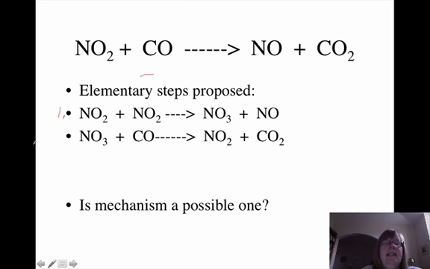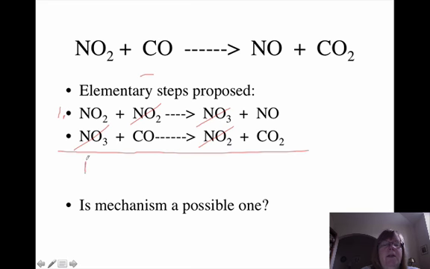Well, the question is, is this mechanism possible? What we do is we have to add these elementary steps up, and it needs to add up to the overall balanced equation. Now, when you add up balanced equations, what you do is if something appears on the reactant side, and then it appears on a product side, you cross them out. So look at how we've got a nitrogen dioxide here as a product, and here it is as a reactant. So we can cross one of them out, you know, 1 and 1. We also see we've got a nitrogen trioxide as a product, and here it is as a reactant. I don't think there's anything else that we can cross out. So now you just add them together.